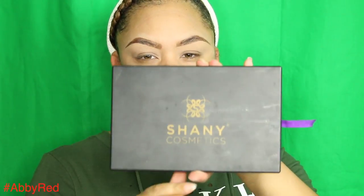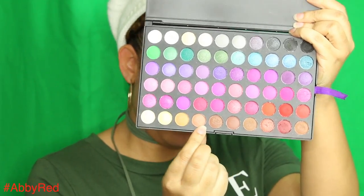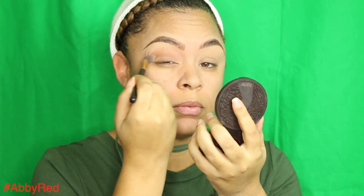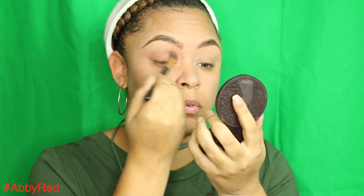Alright, so the eyeshadow palette that I'm going to use today is the Shany Cosmetics palette. I think this is a 100 color palette. I'm really not sure, but anyway, I'll put the name down below. I'm going to go in with this tannish looking color as a transition shade. It's like a light brownish gold tannish color.